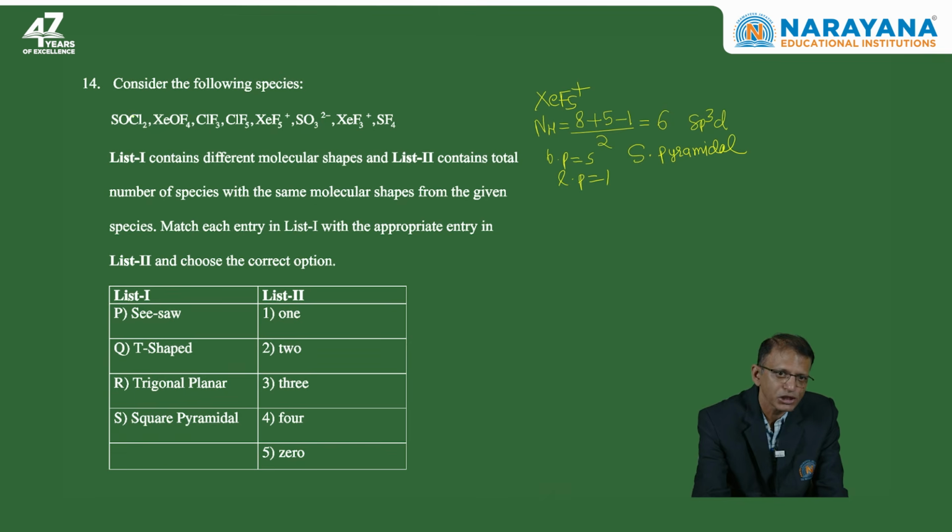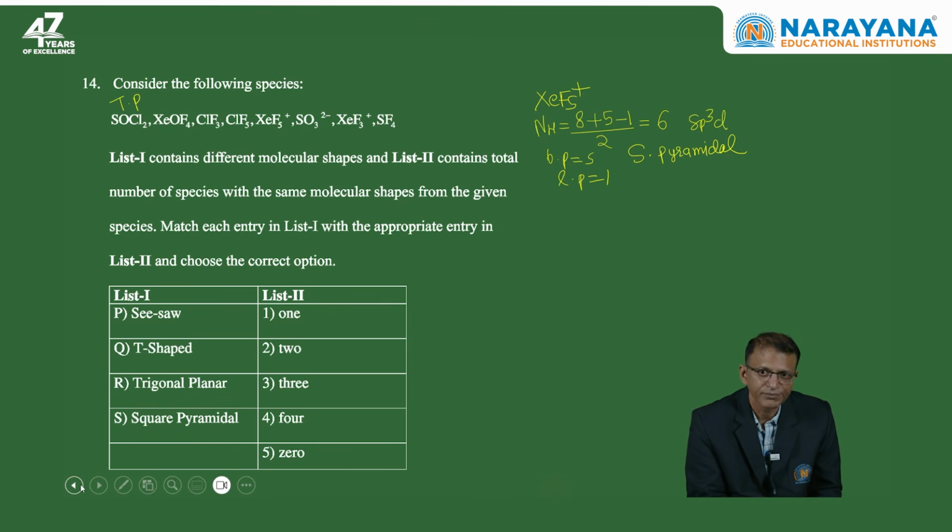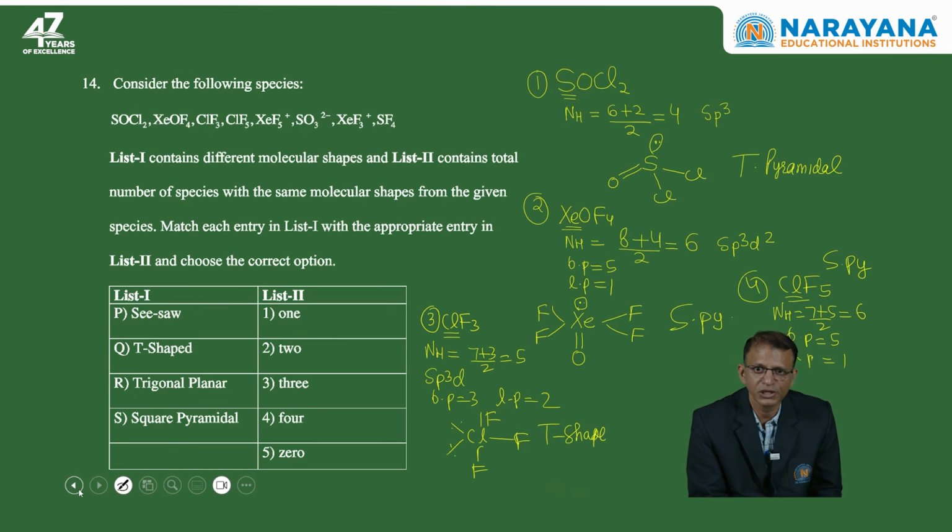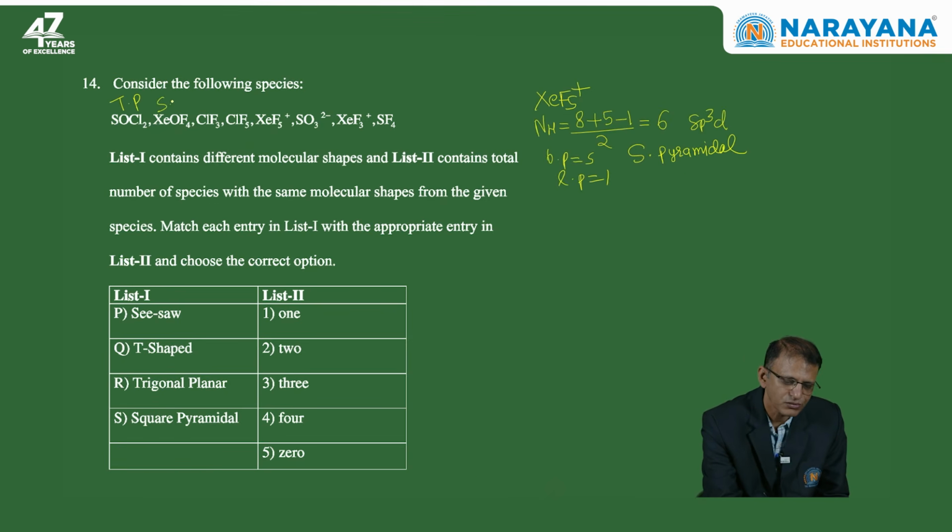So the first molecule was trigonal pyramidal. Then the second molecule, let us go to the last page and find out what the molecule was. Second molecule XeOF4. It has a geometry of square pyramidal. So square pyramidal, then the third one is T-shaped. So let us write on the next page. So this was a square pyramidal, then this was T-shaped, then this molecule is again a square pyramidal, and we have discussed this is also a square pyramidal.